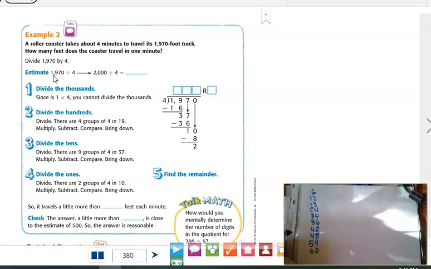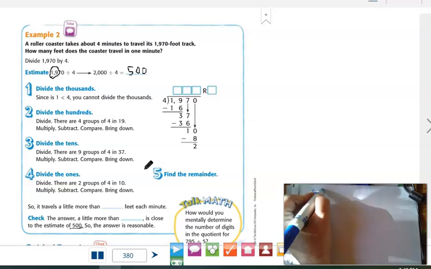First, they're estimating. They're taking 19, basically. We're rounding to the highest place value, which in this case is the thousands. So I'm going to circle the thousands and the one before it, which is the hundreds. 19 rounds to 20. So now we've got 2,000 divided by 4, which is going to give me 500. 5 times 4 is 20. Move up my place value, so that's going to get me to 500. Now my actual answer should be close to my estimate of 500.